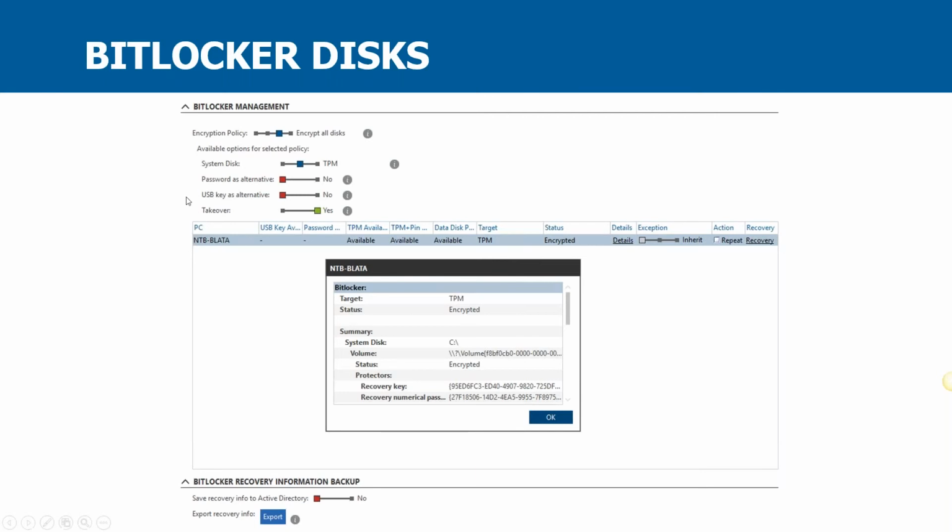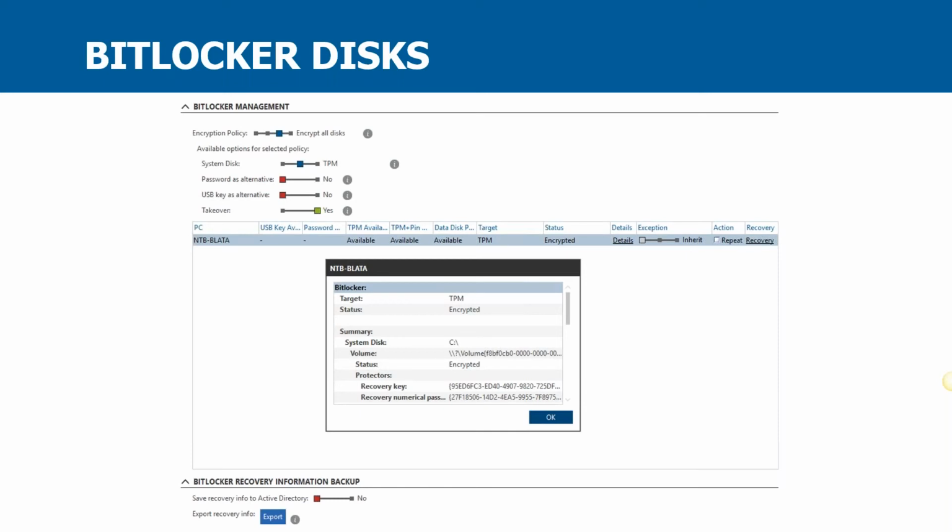A very handy feature now is also the takeover feature, where you can take over the drives which are already encrypted by BitLocker on a system level. So you can merge it with Safetica settings, and all disks can be under one hood. You can see that the disks are really detailed described, and you can see that you can set that exception I was talking about very easily. You can either ignore the encryption altogether, or you can just set the disks to stay in the previous state. So no change from now on will be taken on that drive.